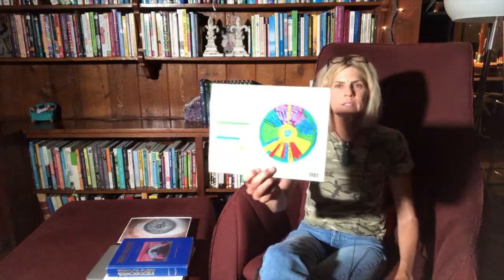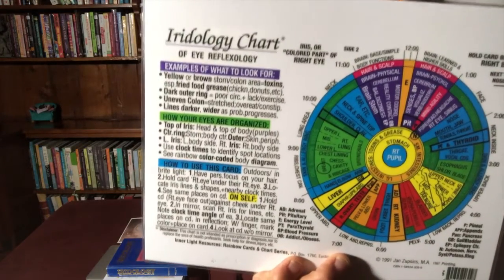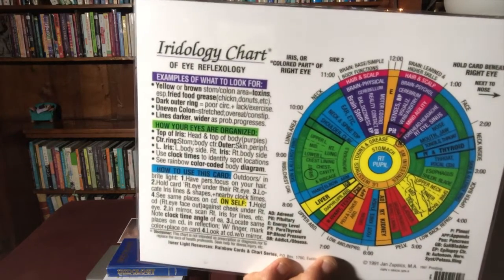Now if you're not familiar with iridology charts, there's many different ones. So this is one right here, but we're going to go over a bunch when I show you. This is a basic one, and you can see there's a place for the pupil and the kidneys and the ovaries. This happens to be a left eye chart. I want to show you another one. Hang on, this one's cool.